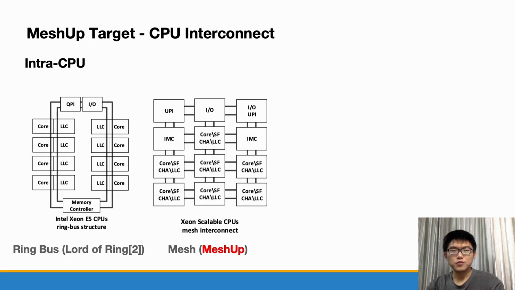The typical intra-CPU interconnects are ring bus and mesh. Ring bus is efficient when there are only several cores, which is common in consumer CPUs. However, as the number of cores increases, the ring's bandwidth is not enough, and the communication latency between two cores is also too high. A mesh networking topology will mitigate these issues. So mesh is common in server-grade CPUs, which usually have many cores. Prior work investigated the side channel issue of the ring bus. Our work focuses on mesh.